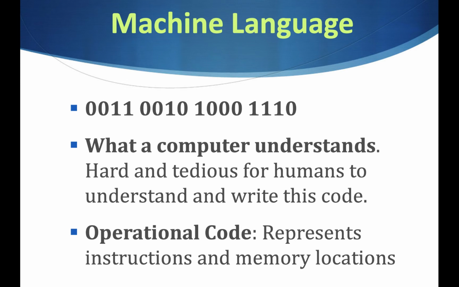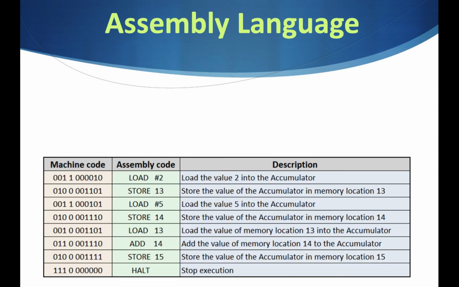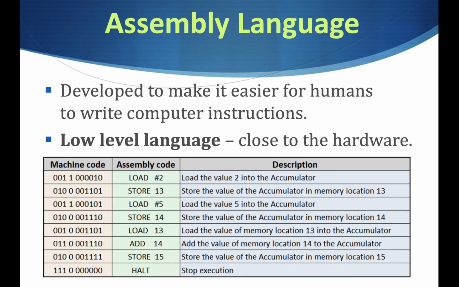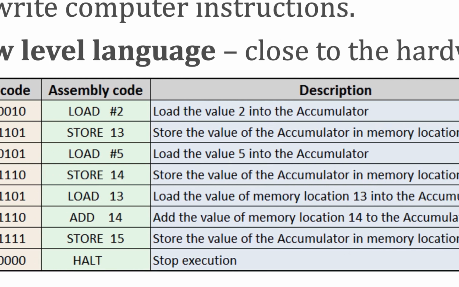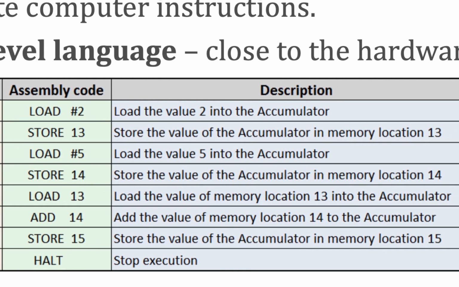So what we did was come up with different ways to kind of make things get translated into this language. And one of the first things was assembly language. Now, this was still very cryptic. You could see some of the assembly code here. Load number 2, store number 13. It was still speaking to the hardware. It was talking about memory locations and loading values into the accumulator. Still very complex hardware kind of stuff. It's not just, hey, figure out these test grades or anything like that. We weren't doing that with assembly language. So it was still very cryptic and still very hard for a lot of people to get involved in doing that. So there weren't many people doing this kind of thing.